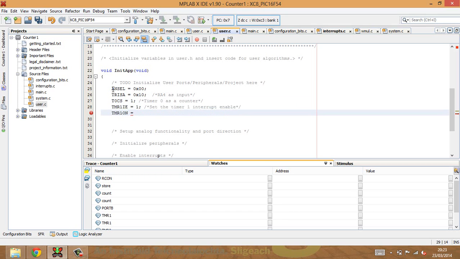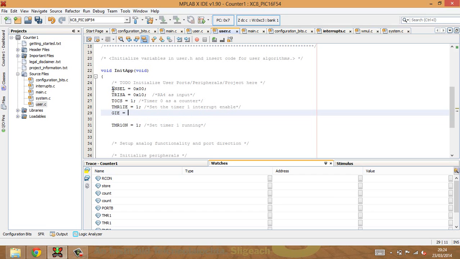Now timer 1 on, I'm going to set that to 1. So this is to set it running. Okay. Now the thing is, I haven't actually put a start value in timer 1 either, which I normally should do if I wanted to count a certain amount of times. But I'm actually not too concerned about it in the first case. I'm going to let it count whatever it does, cause its interrupt, and then once I'm in the interrupt, I'm going to set that up properly. I could set it up here if I needed to, but I'm not going to do it for simplicity's sake in this case, no other reason.